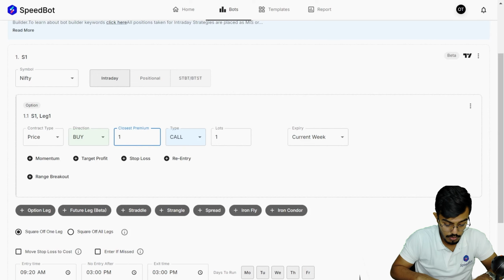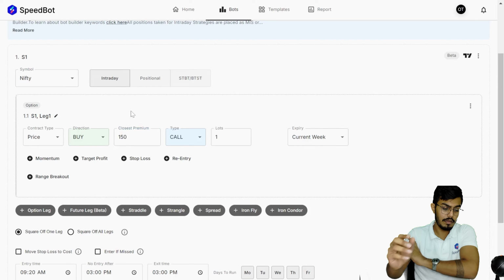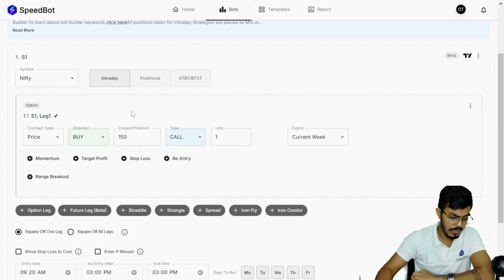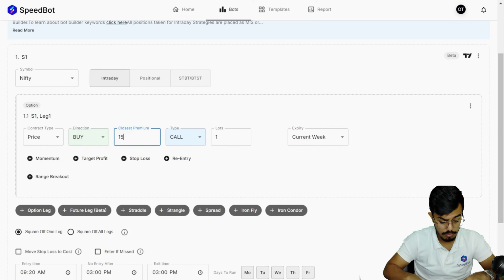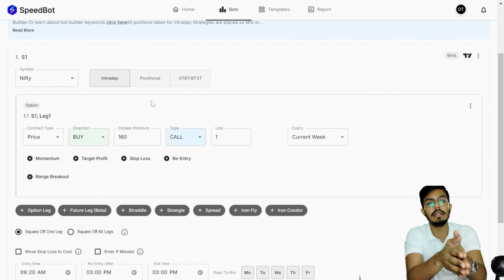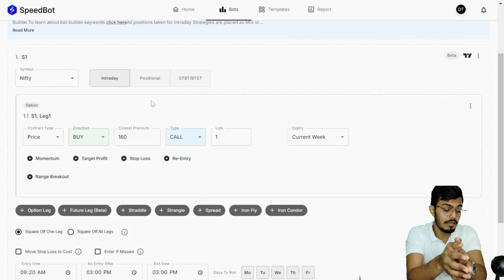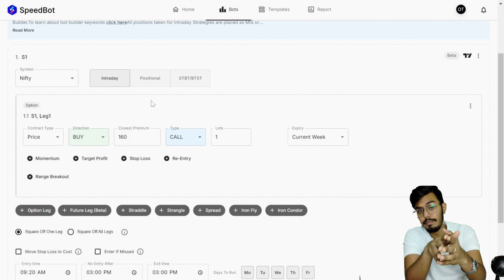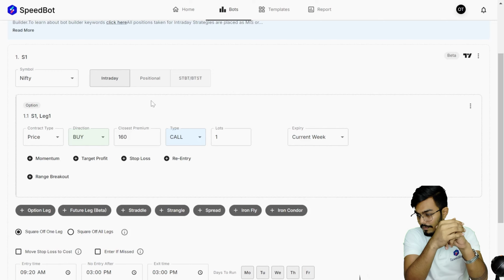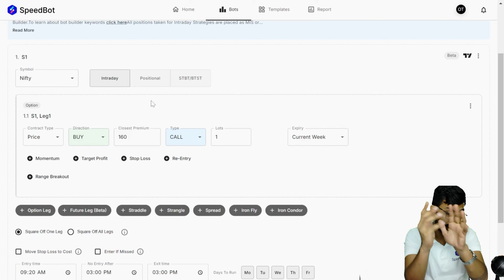Let's say if you want to have the 150 rupee contract that you'd like to buy a call for, then you can just type in the 150 or maybe 160, and whatever LTP that is being traded at 160, that particular contract will be selected and your trade will be placed automatically. So this is something that you can do over here.